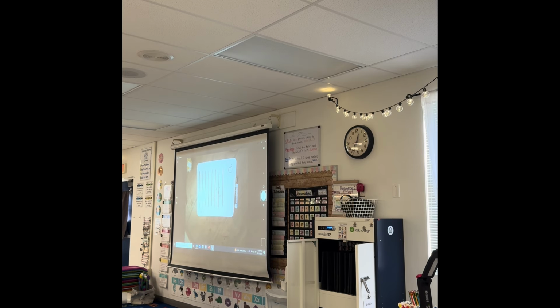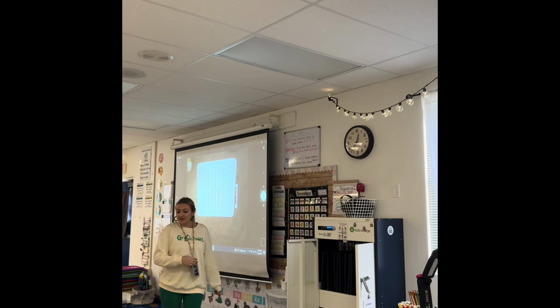How can we erase and make them neat and tidy? Okay, do you see how I have some space in between my tens? Look at mine. I have a little bit of space in between my tens. They're not all smushed together. Okay, we're not talking about tally marks here. We're talking about tens because we want to be able to count them individually. Can you fix them and make them look like mine, please?